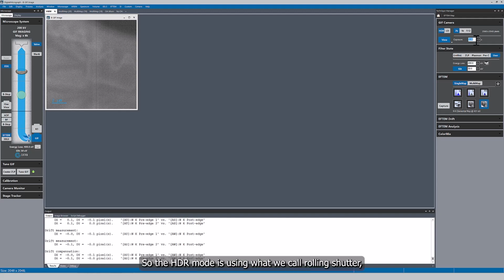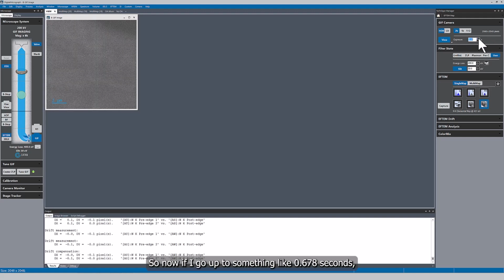The HDR mode is using what we call rolling shutter, which is covered in the lesson. So it's frame summing. We're always running at maximum frame rate, 10.6 millisecond frames, and we're summing them. But the problem is when we have very weak intensity and noisy frames, then we're just summing lots of noise, and we don't really help ourselves for this kind of imaging condition. So I'm going to go back down to a fast exposure or single exposure, and then switch to LD mode. LD is going to integrate for the full view exposure time here.